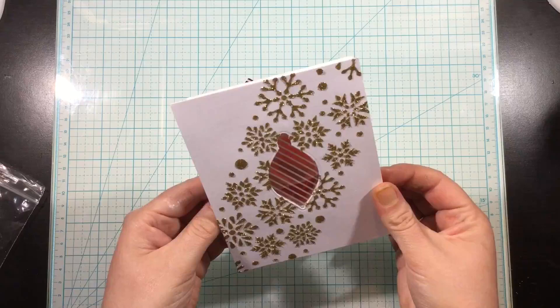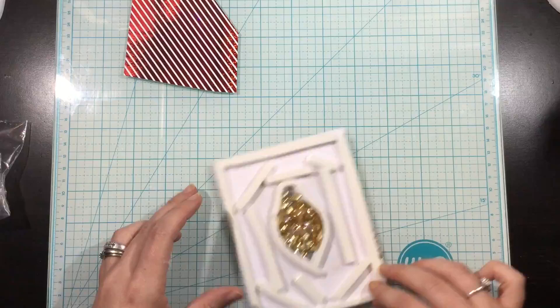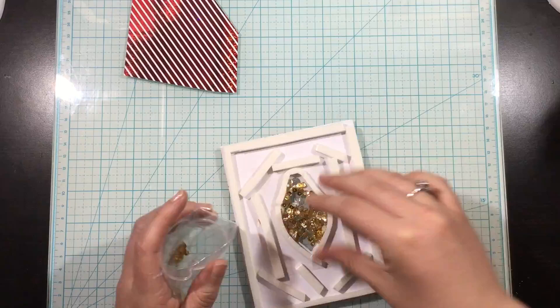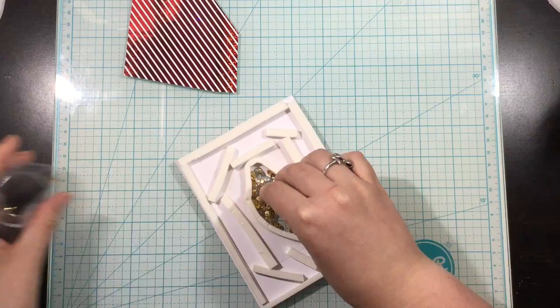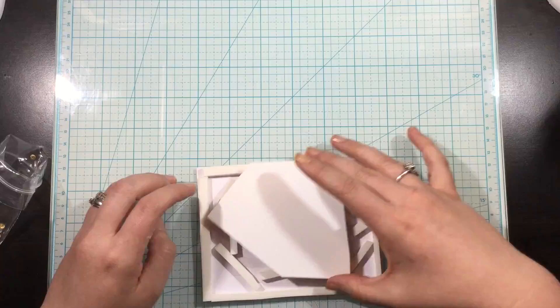When I'm making shaker cards, I always make a few mistakes. Number one, you want to make sure that you add some of your powder tool around the inside of your foam tape — that'll make sure your sequins don't stick. Another mistake I always make is not adding enough foam tape so my sequins don't move, so I tripled up the foam tape this time. The third mistake is I always add too many sequins. I dumped in this whole little baggie of sequins and realized you wouldn't be able to see any of the candy cane stripe background, so I took about half back out and it was the perfect amount. I added that foil mates background onto the back of that, and you can see how the sequins move around while you can still see those candy cane stripes in the back.